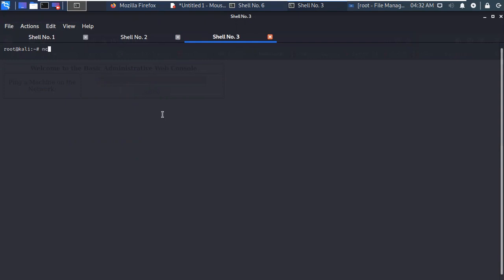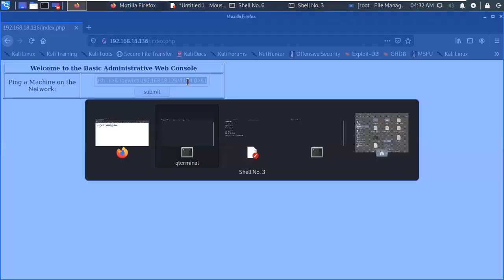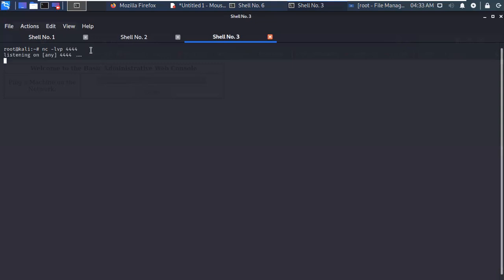How do we do that? We write netcat -lvp. What is lvp? L stands for listening, V stands for verbose, P stands for port. Verbose means whatever is happening, show me that. L is basically start my listener, start my listener on port number. What is the port number? 4444. The port number which we have given over here, the same port number I need to provide over here. Hit enter. It has started a listener for me. Now my port number 4444 is open. If traffic needs to come from anywhere, it can come on port number 4444.